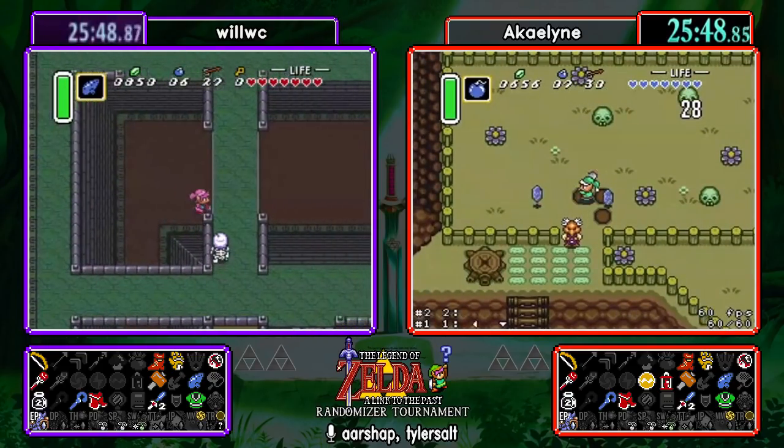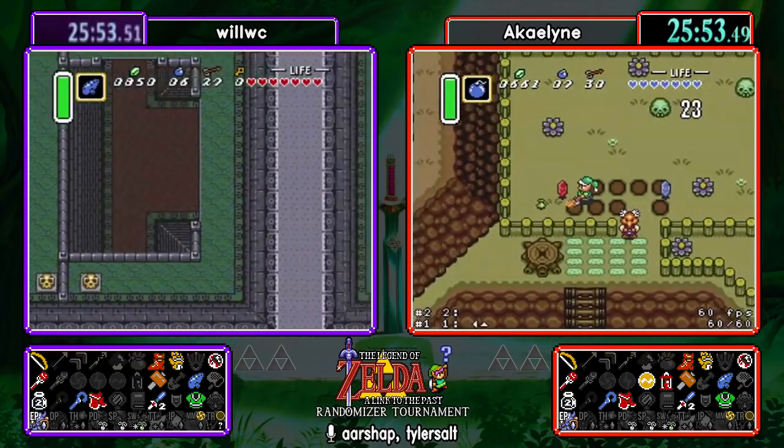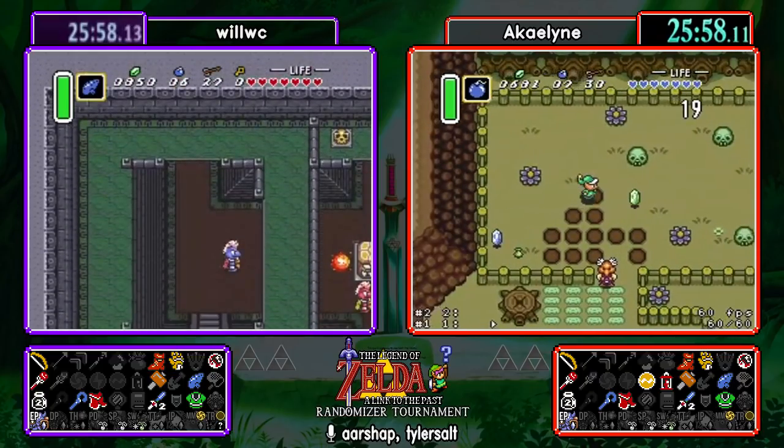Yep, Will making the very sensible Crystal Thieves' Town play here. Makes total sense. You have the hammer. Yep. Got to do it. It's a 5/6 crystal even. Yeah.